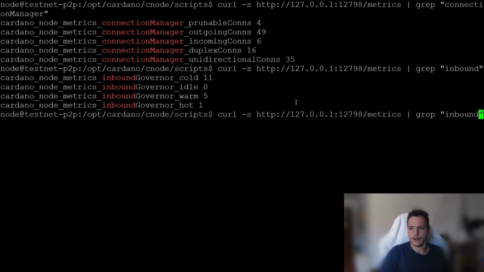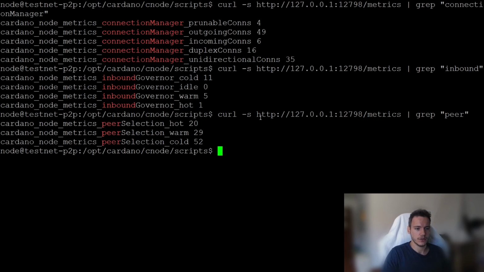We also have the peer counts. So from peer selection, we got 20 hot peers, 29 warm peers, 52 cold peers. So these are some of the tracers that we mentioned in the presentation, and this is how you can get to them when running the node.